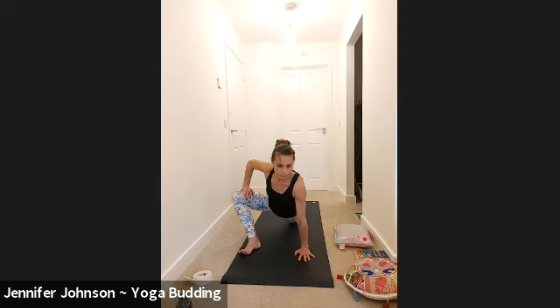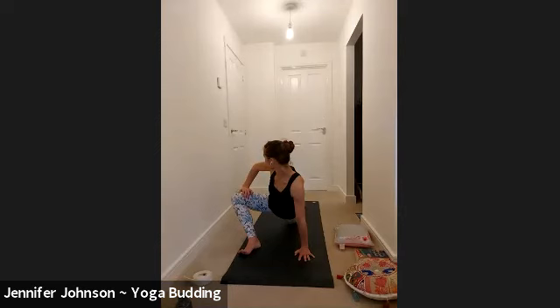If you've never practiced yin before, anywhere between 45 seconds and a three-minute hold is ideal. As you advance, you hold for five minutes — some people even hold for 20. Just inviting you into the sensation of this practice, allowing yourself to feel anything on that right inner thigh. Think about the space, think about creating a nice long spine. It's hard to get still — it's a training of the mind, allowing yourself to drop into the presence of the moment.